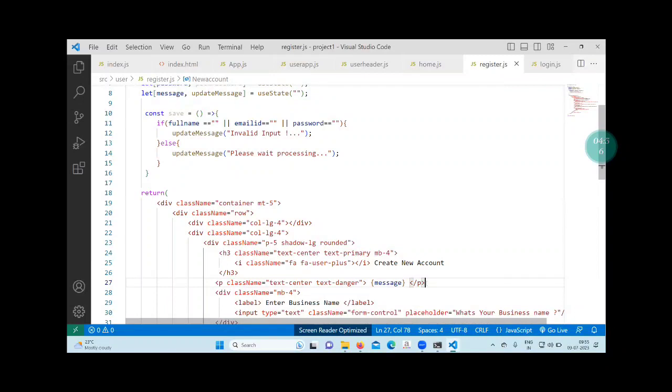Once it's ready till here, you can message me also. It should work for everyone. There should not be the concept of copy paste. Last time we saw how to send data to the JSON server. Same thing you are doing now. You are taking the input from the user and that input we are going to send to the server.